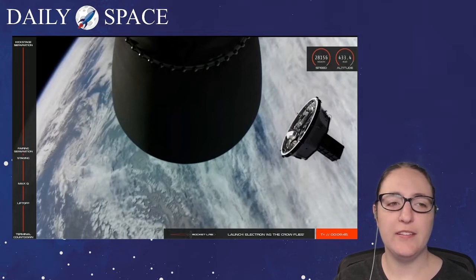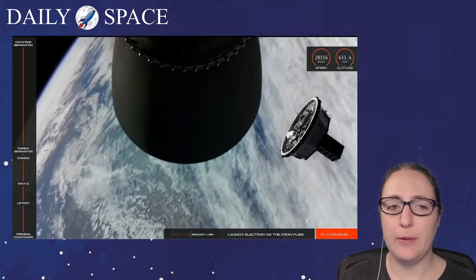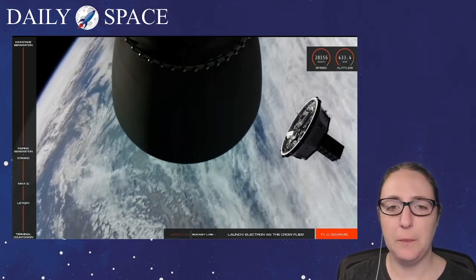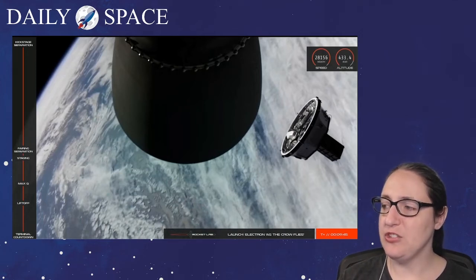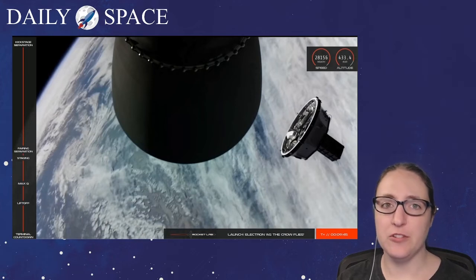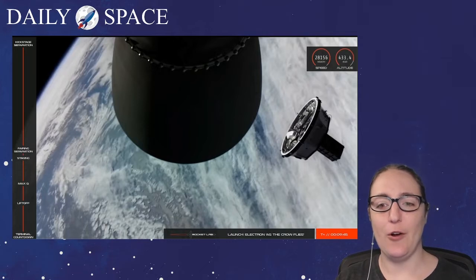This was only the second time that Rocket Lab had a sole passenger on the launch. What was that passenger? A screenshot from the launch broadcast captured by Everyday Astronaut shows the kick stage with a big black box on it — that big black box is Palisade. It is a 16-unit CubeSat developed and built by Astro Digital. Palisade is meant to be a technology demonstration, and beyond that there have been zero public statements on its purpose.